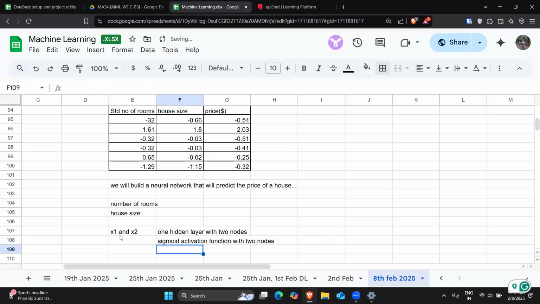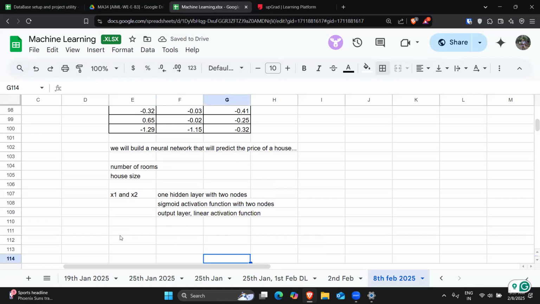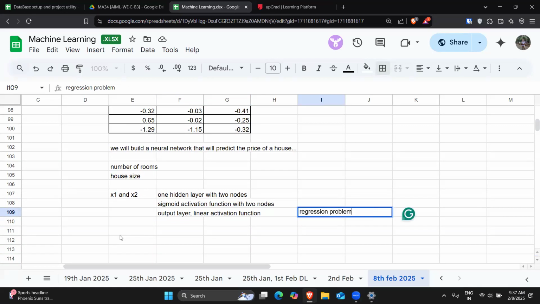And finally, the output layer with a linear activation function, because this is a regression problem. Getting it?